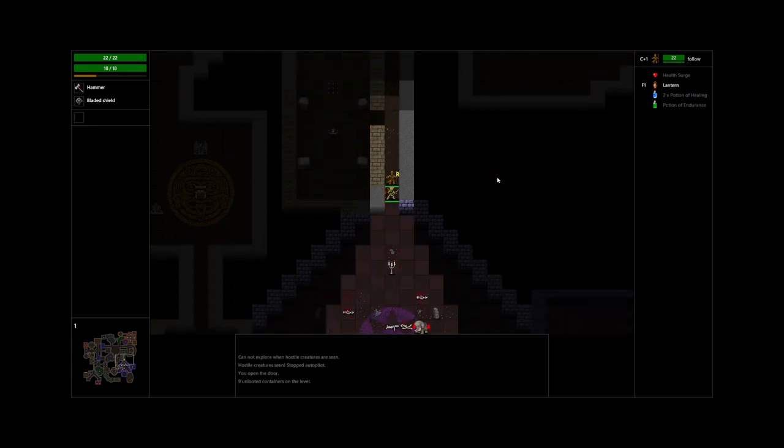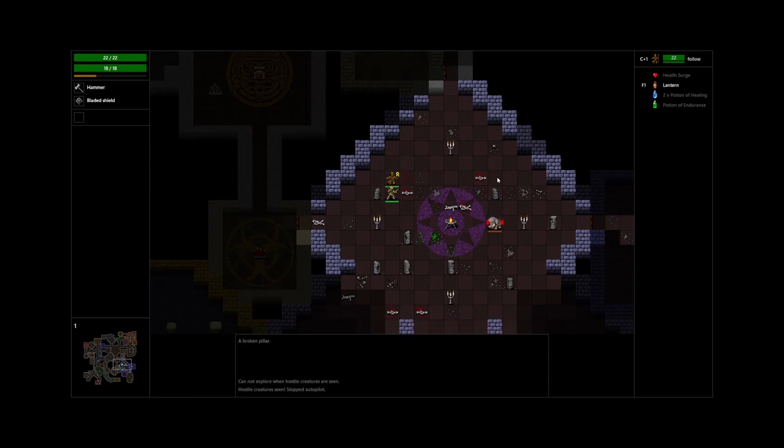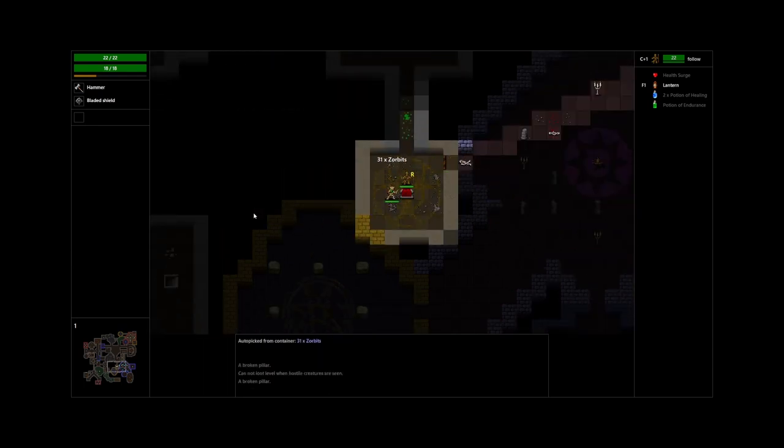We're still kind of managing. Oh, this elephant keeps stopping me. Okay, so there, if I hit space, cannot explore. Oh, right. We looked at this, right? Oh, no, we didn't, apparently.